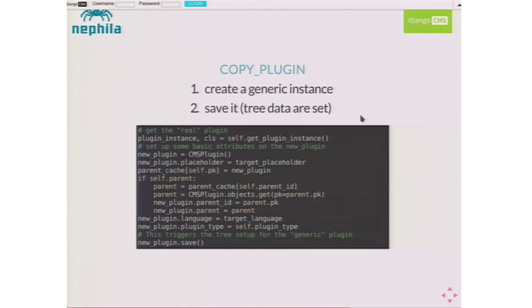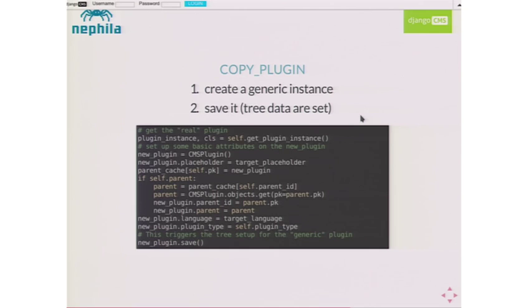Thanks to the way Django handles the ORM, we can create a generic plugin here, assign all the generic attributes, the placeholder, the parent, the language, the plugin type, and yeah, caching it.